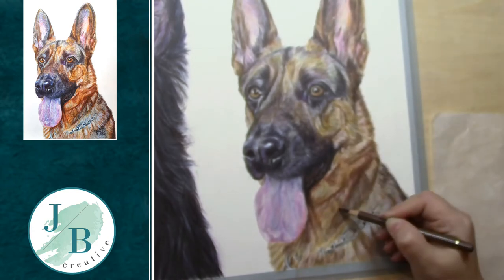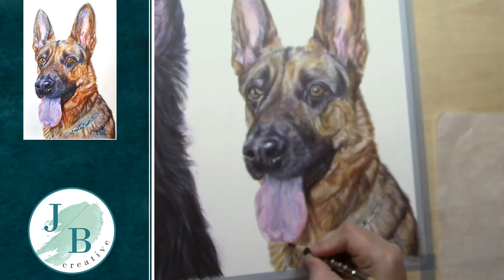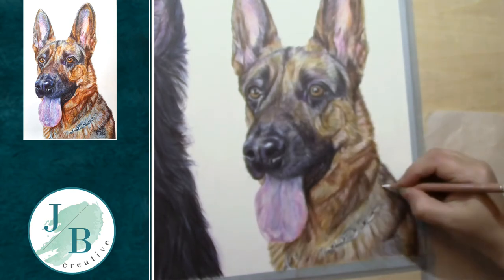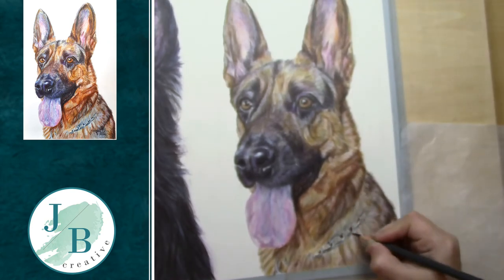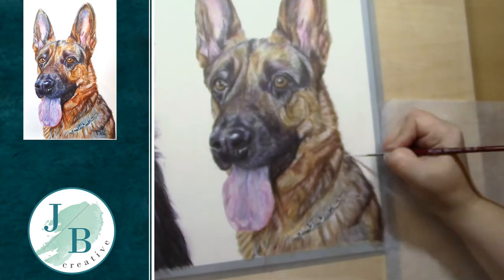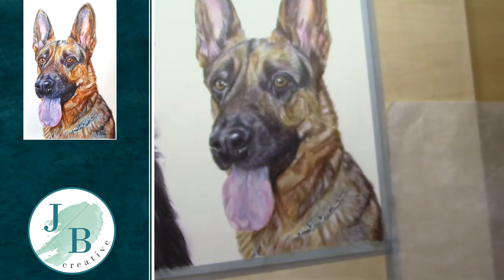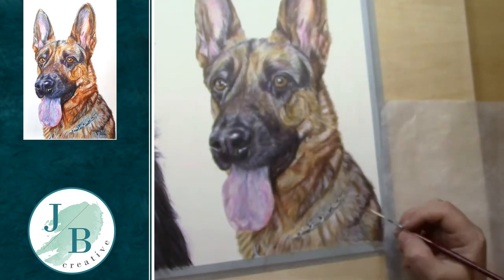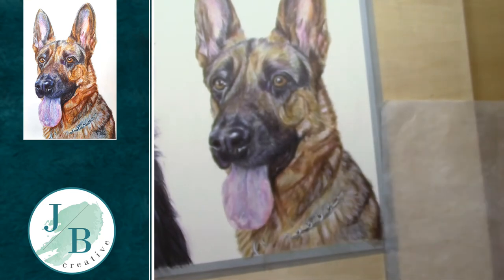In a moment, I'm going to be adding some final highlights through the piece. Here we go with my touch-up texture and titanium white. And then in certain areas, I'll tone that back down once it's dry with coloured pencil, just so that it's not so stark. I love this product because unlike acrylic paint and gel pens, it's archival. It's designed to be used with coloured pencil. And that is it for this guy.